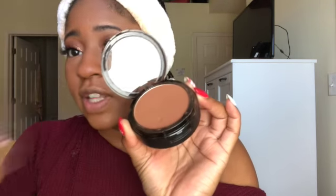Okay, so if you guys see here, I have finished my eye look with the liquid eyeshadow. I'm loving this gold color that we have going on here on the eyelids. It's very festive. So now I'm gonna go in with my Lip Bar bronzer and blush duo. The bronzer is the color that is on top here. Ooh, my cover just fell out.